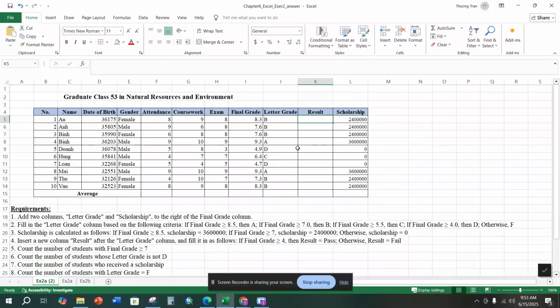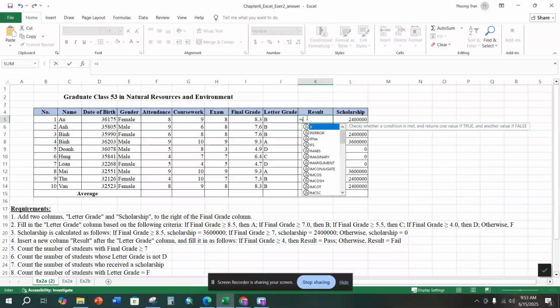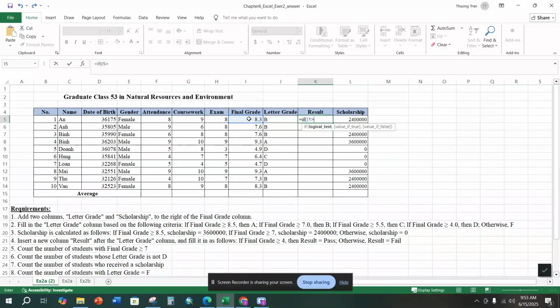So here we can use the if function. If the final grade is higher or equal to 4, this means pass. Otherwise, it is fail. Of course, in this case, we can also use the function ifs.